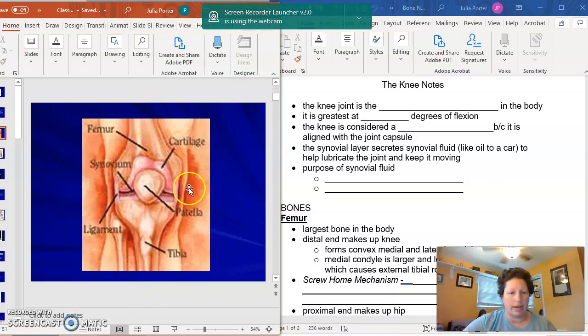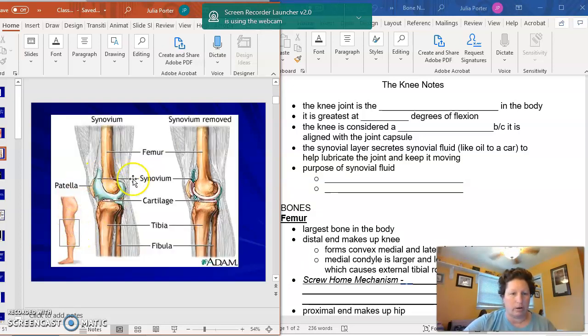So if we look at another view, you can see the pinkish area. This is called cartilage, right? But inside that cartilage is the synovium. Here's a better view from the side angle of the knee. So this would actually be a medial view because what you see here is the tibia, and then on the back side you see the small fibula. So a medial view is showing the majority of the tibia. All right, so the synovium in this picture is the green-like fluid.